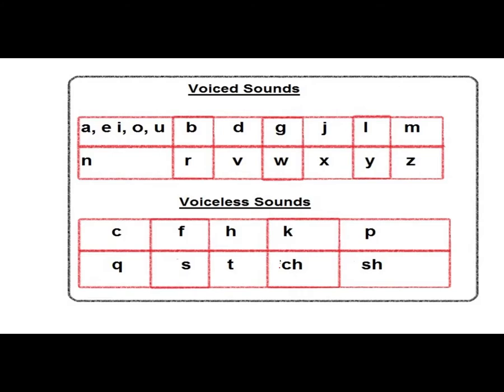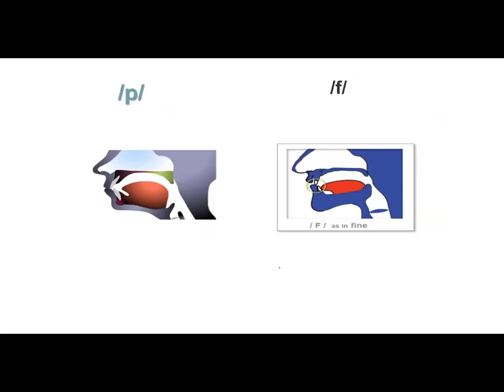Let's take a look at a couple of different sounds, and these are very similar sounds but different. Now, in Professor Spock's class, I know you've gone over points of articulation, so I don't want to go over those in too fine a detail, but it is important to review them. We've got the P sound, p, p, p, and the F sound, f, f, f. We look at the picture of the mouth. For P, the lips are together and closed. So it's what we call a bilabial, labial being lip, and bi meaning two. Bilabial stop, as in the air is stopped. We cannot make a P sound if we don't close our mouth.